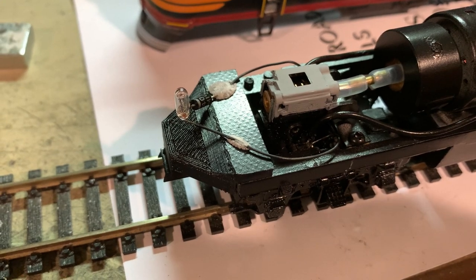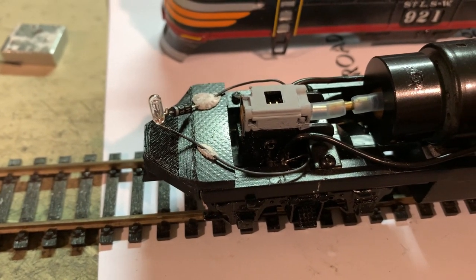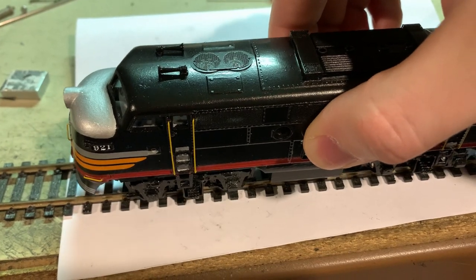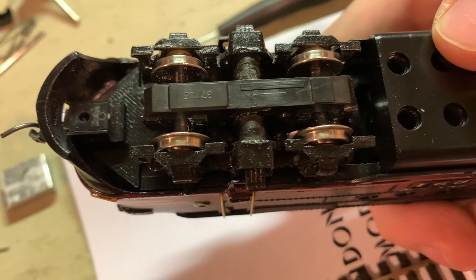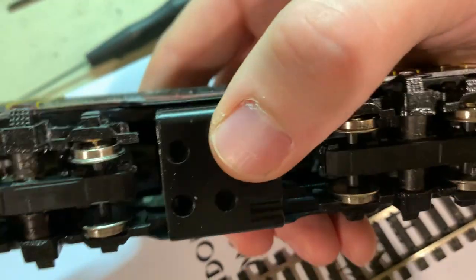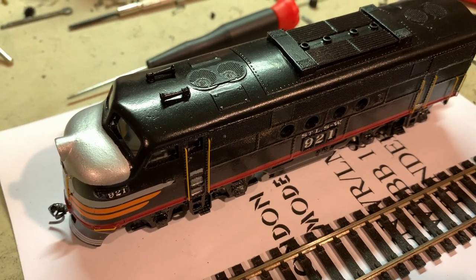The headlight is in place — I put a diode on there and tacked it on with some super glue and baking soda. I've already tested everything out and it's working real nicely. I'll just place the body on top. Front coupler's installed, and since the body doesn't have any way of mounting with screws, I've used some glue to tack it in place at certain points around the frame. With that, this project that I started years ago is finally finished, and I'd say it turned out really nicely.